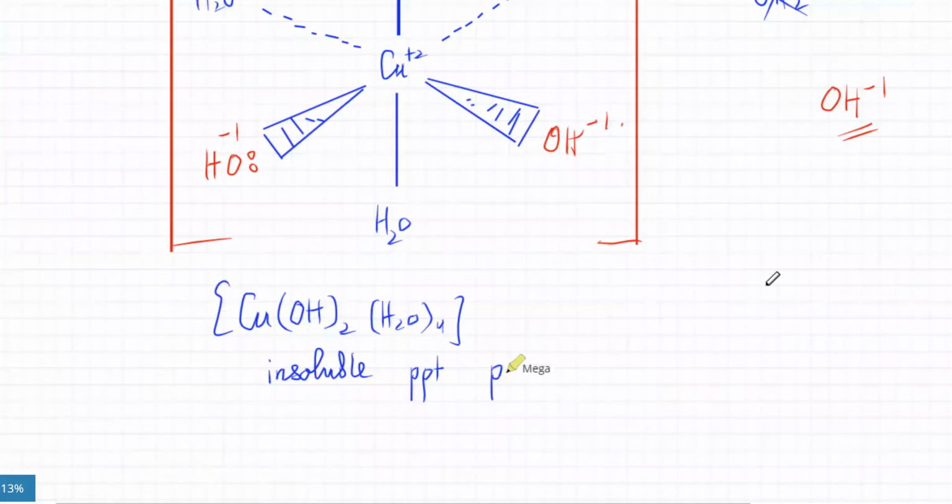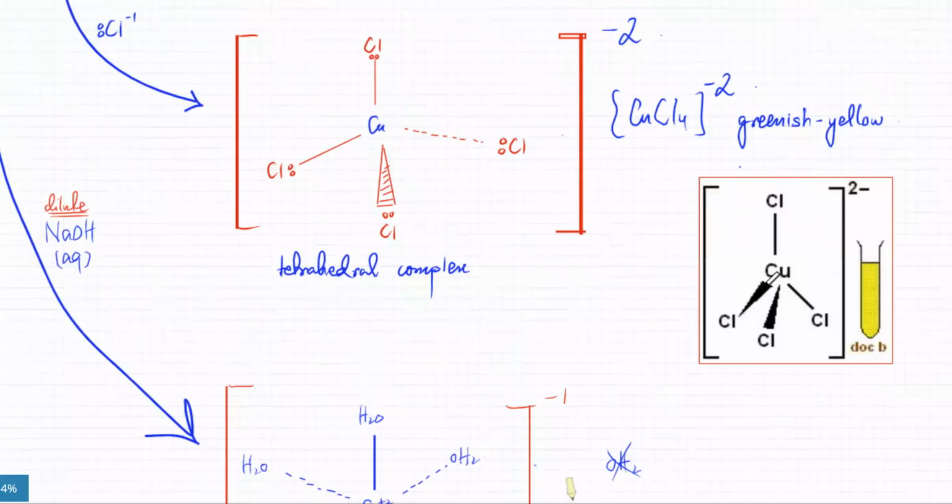And it's a pale blue precipitate. So I suspect it's got something to do with the solubility as well. That copper chloride, no matter what the copper chloride is, chlorides are mostly soluble. Chlorides are very soluble, except for silver and lead. Most chlorides are pretty soluble. So they remain part of the solution, which is why the Cl minus ions keep on coming in.